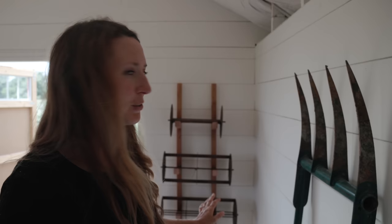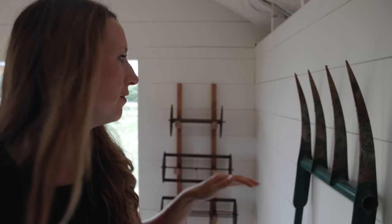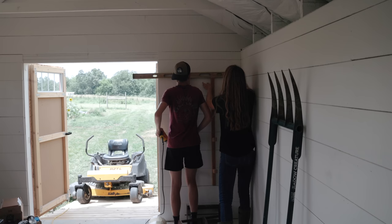We finished hanging this up and realized that it's slightly off level, so Cruz is going to grab a level so we can make it straight. Got an update on this thing. It wasn't level because some of the wood pieces are off. So it wasn't my fault. Chris is saying it wasn't his fault. Cam just didn't make it super exact, so it might just be slightly off.